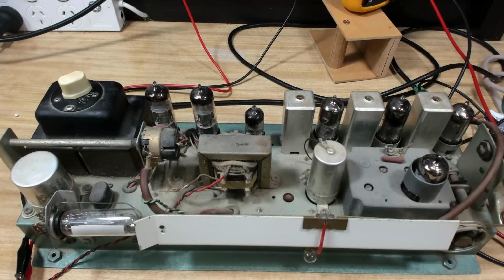Graham already tested it. He had it running, and he eventually went to full power to get it to work properly. And this is what he got.